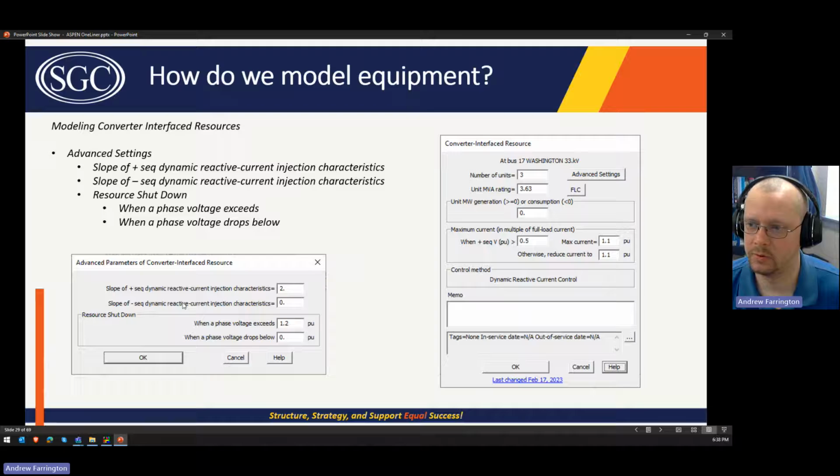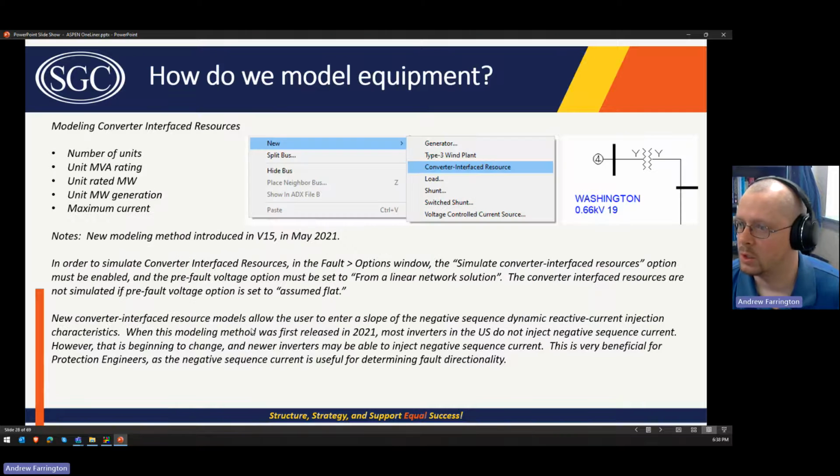So they're starting to add this option. At least for the next few years, you probably won't have to worry about this. But in the future, hopefully we're seeing more and more negative sequence dynamic reactive current injection characteristics. And I talk about that here.